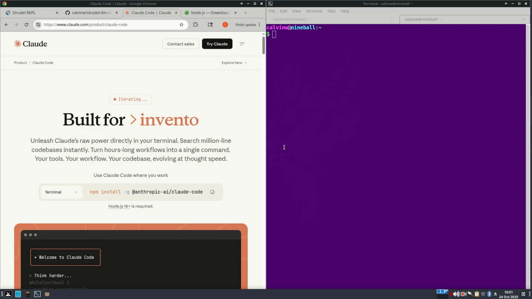But at least for this video, I just want to walk through how I currently work with this Strudel MCP server. I have a GitHub repo that I put a lot of Strudel documentation in and kind of set up. So what we're going to do after we get Claude Code installed is we'll clone that repo and then hook up to the Strudel MCP from that repo.